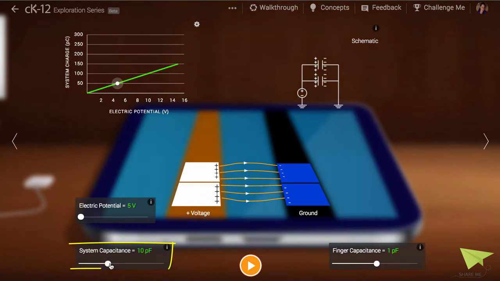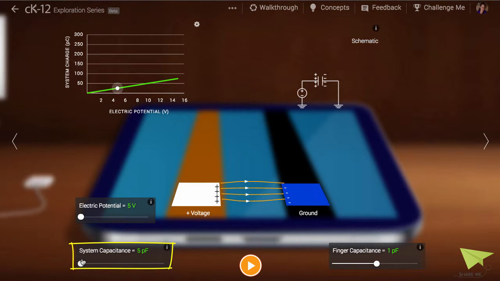Let's adjust the system capacitance to its lowest value so it shows just a single pair of pads. What determines the relationship between charge and voltage? That is, how much excess positive charge do you need to cram in there to get a high voltage? Or, alternatively, how much charge will accumulate at high voltage? The answer depends on the physical geometry of the device in question, and it is embedded in what is called the electrical capacitance of the device.